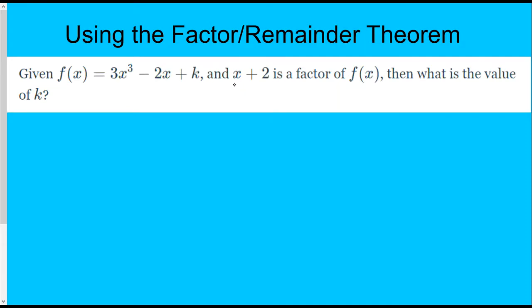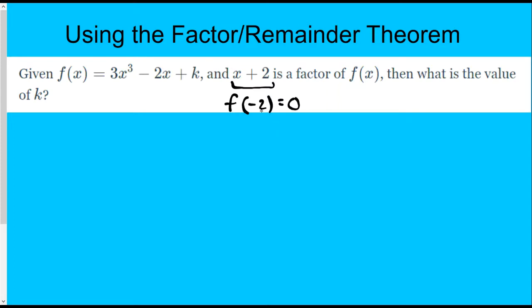So when we see this right here, this x plus 2, and we've been told that it's a factor of f of x, we've also been told that the value of the function at -2 is equal to 0. So kind of like in the last problem, as soon as we make this connection and have this level of understanding, then we can take this function and use this little tidbit of information here.